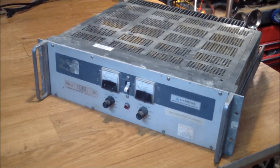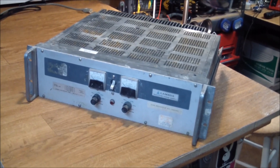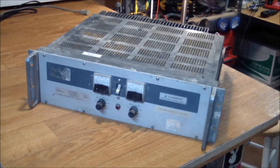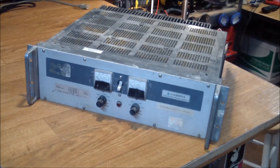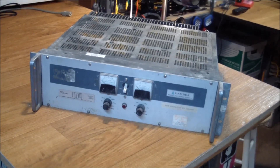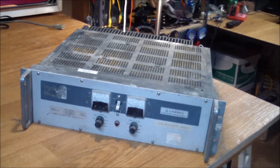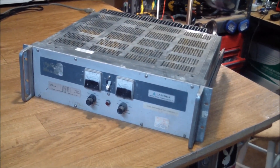I wanted everybody to see what it looked like fresh out of the seller's shed. It was also advertised with a warning: this thing weighs 30 plus pounds. So I'm trying to deadlift it from the floor of a shed, expecting about 35 pounds — and the thing wouldn't move. I put my back into it and gave it a heavy tug, probably destroyed my lower back. When I got it home, I put it on a bathroom scale, and this thing weighed in at 92 and a half pounds.